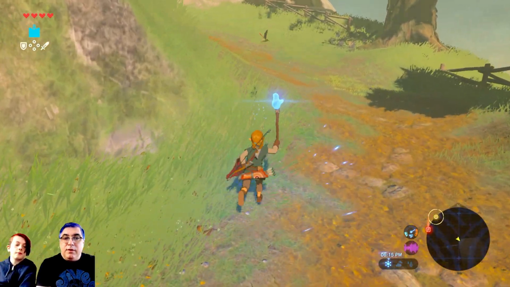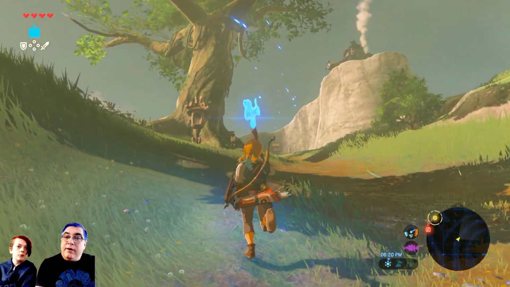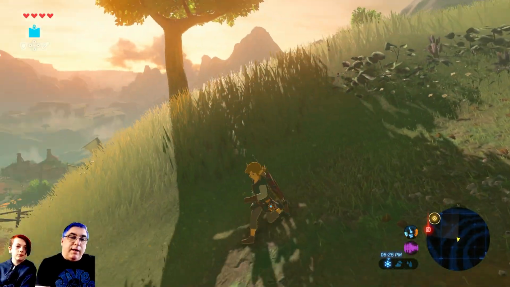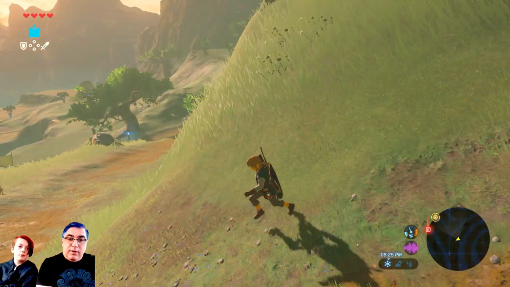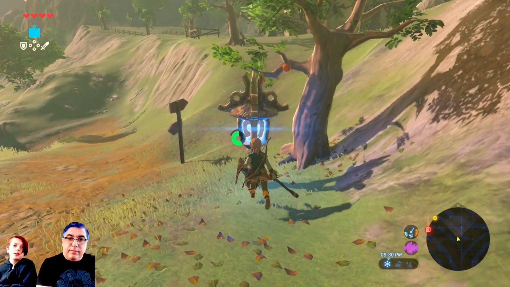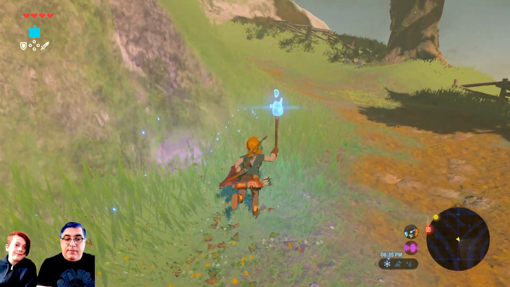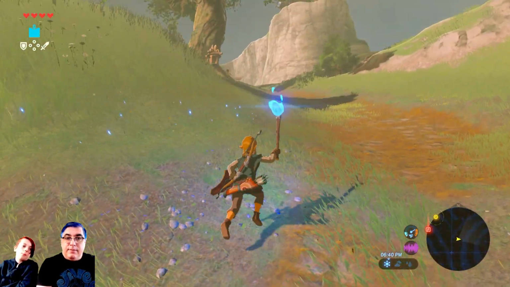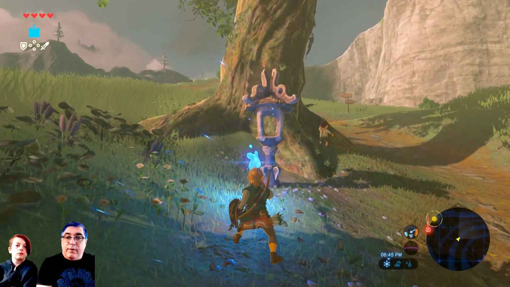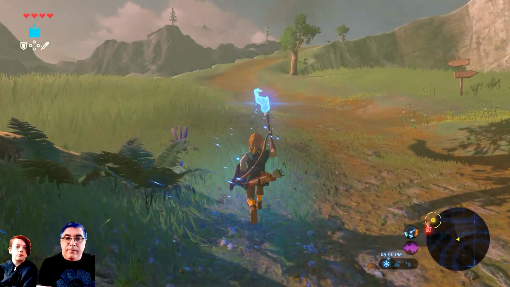Okay, keep going towards the Ancient Tech Lab. And there it is up on the hill. Whoops. I accidentally hit B, which put it away. Luckily, we got our thing right here, which allows us to light it, and we don't have to go all the way back to the place. Let's hit the correct button this time. There we go.